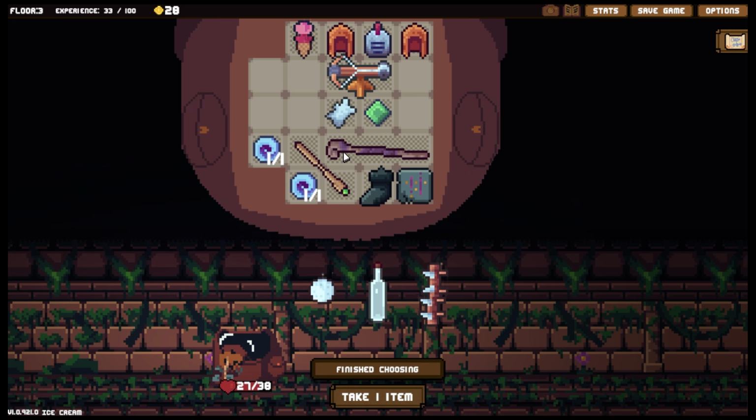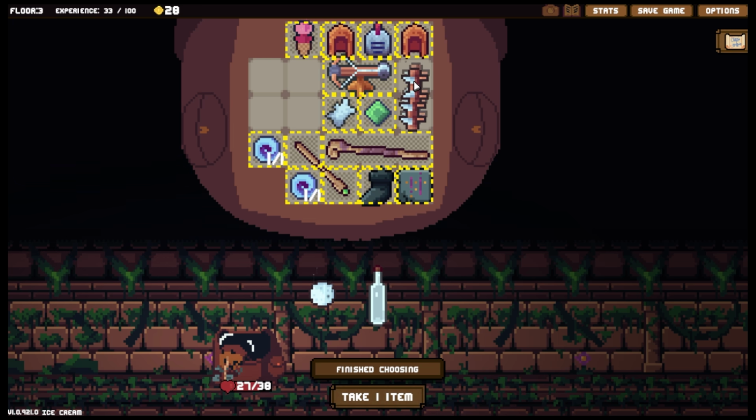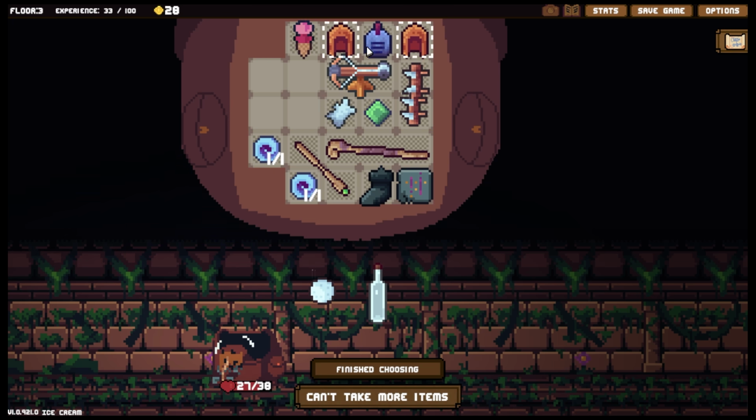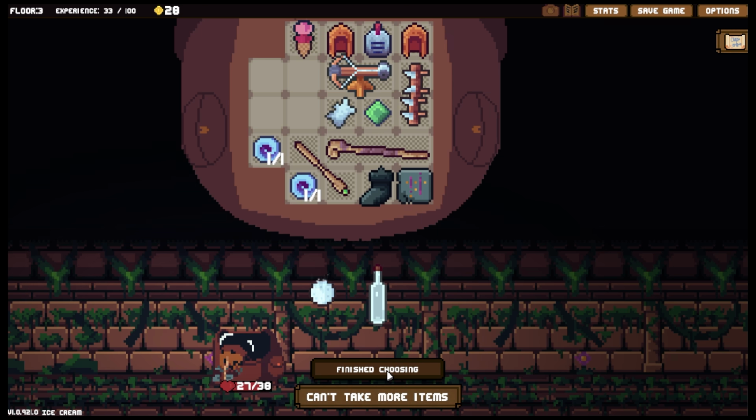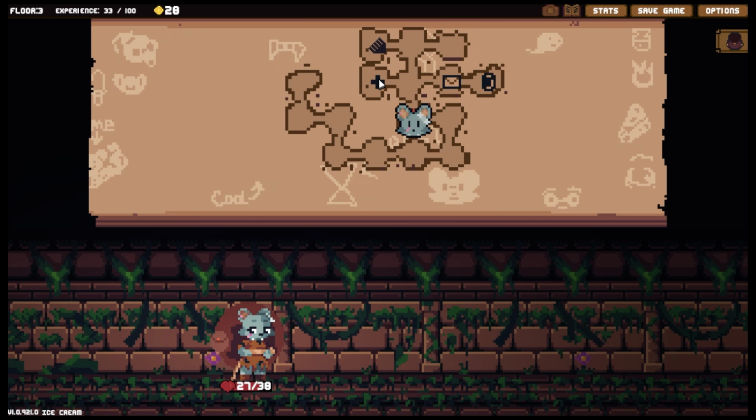Okay. So 1, 2... I'm not sure it counts as a use, but I'll take it. Oh, maybe it counts as a use if passive things trigger. Oh, it probably does, actually. Okay, I'll take that. Sure.